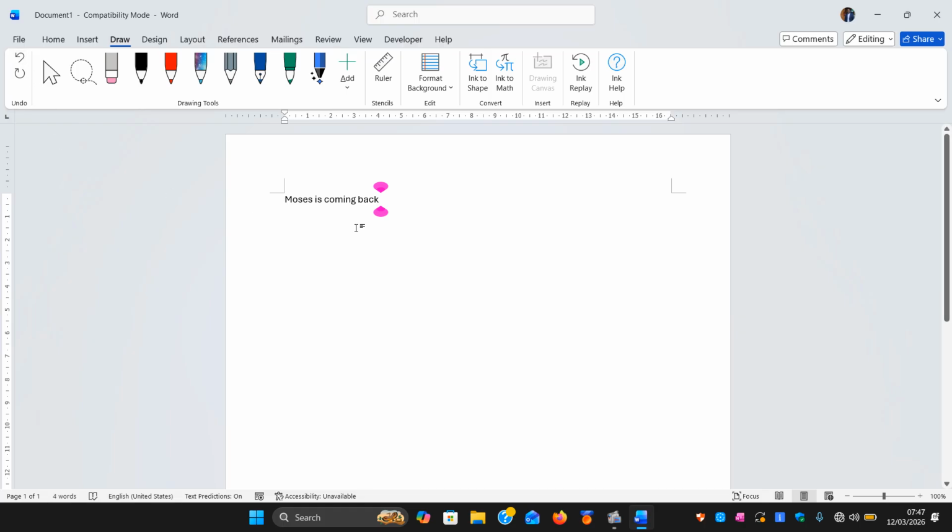For example, if I've written Moses is back, and then I want to undo the changes, when I click undo, you will see that one of my sentences is deleted. And then when I click it again, you see my name goes in small letters. And then when I click it again, everything appears. So that is undo. It takes your text back, but it doesn't delete. Only that there's a certain amount beyond which it cannot recover much of your information. But for smaller amounts, it can keep your work somewhere, and then you will recover it soon.